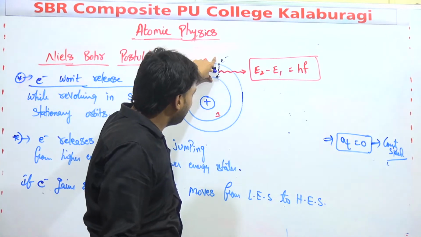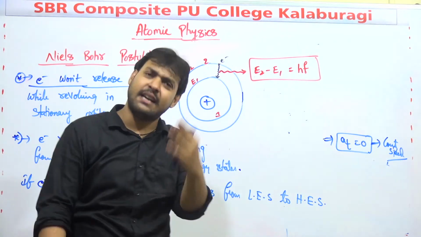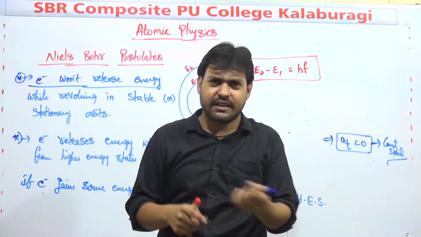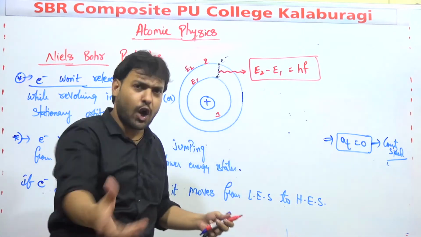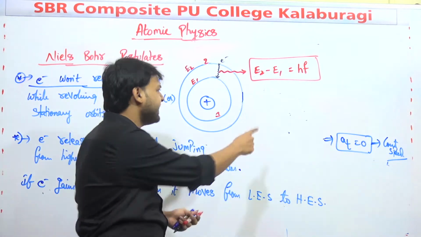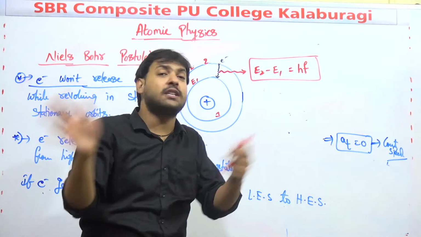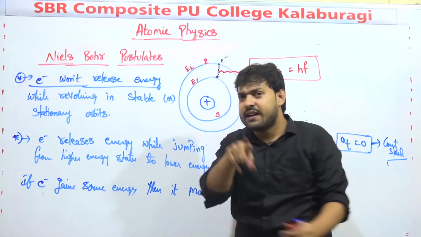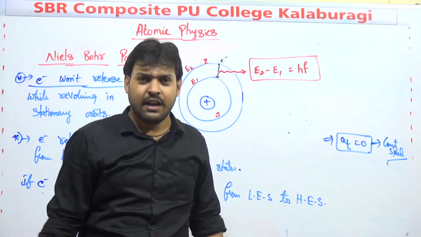So, we'll draw the different diagrams and see the line spectra and all in the next class with the formulas of Bohr. He gave different formulas for how to calculate the radius of the orbit, the velocity of the orbit, the kinetic energy required for that electron to move in that orbit, and the potential energy. These are not the same as Rutherford's, so there are little changes. Why? Because the formula mvr equals nh by 2 pi has to be included now.